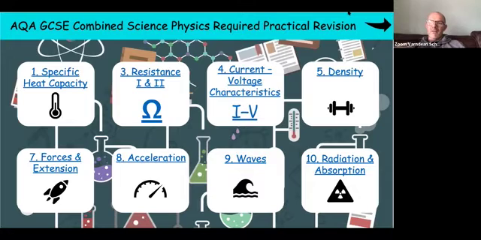And this is something that I find that foundation students do really well on. Sometimes they do better than the students taking the higher, because this is something where if you're sitting there right now thinking, I don't really like science and physics is definitely the worst one, it's got equations, it's got maths, I don't like it. The good thing about required practicals is you can just learn it. You can just learn it like you were learning a poem or some new words in French or something like that, and then repeat it in the exam. And you can actually get some quite high marks by doing it, even if you're not sure that you understand all of the physics.